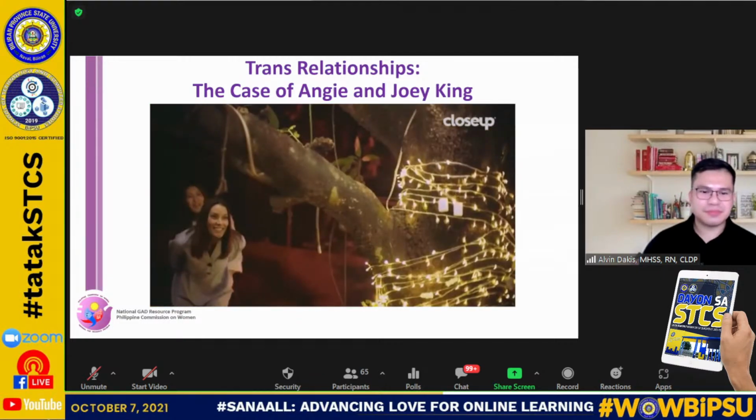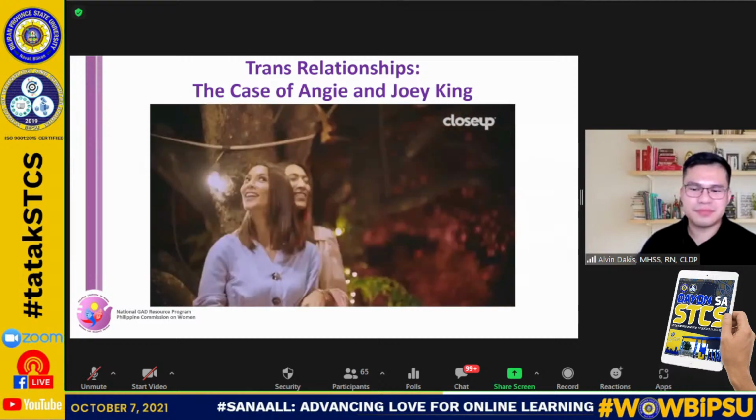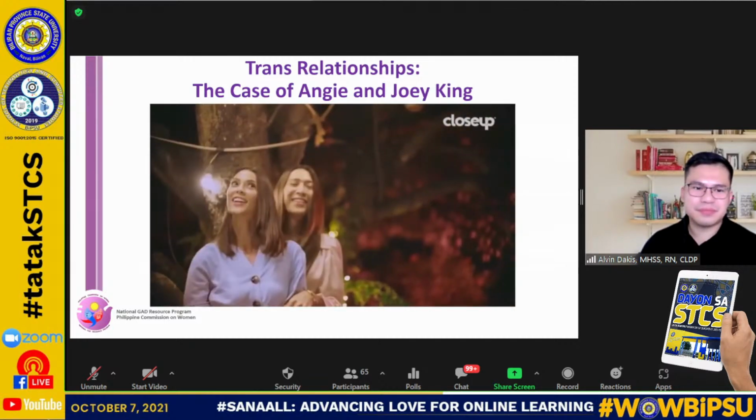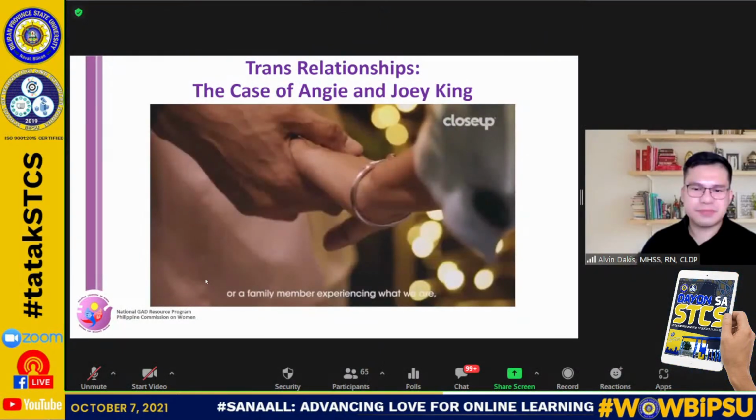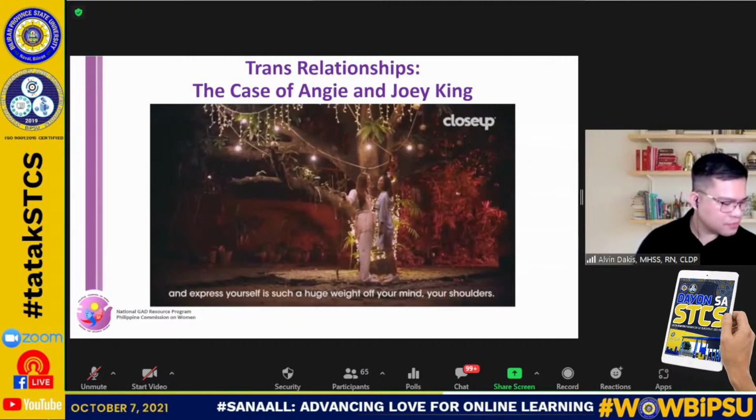It really works. So my hope and my dreams for other people who are struggling is to find someone that you can really relate to. It doesn't have to be a partner or a parent or a sibling. It could be a good friend, and just having an open ear to talk to and express yourself is such a huge weight off your mind, your shoulders, especially for people who want to transition and have no one to talk to. I want to tell you, don't lose hope, because I thought my hope was gone already completely. And when I met Joe, everything changed, and you just have to be patient.